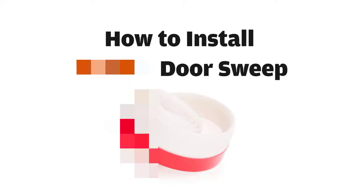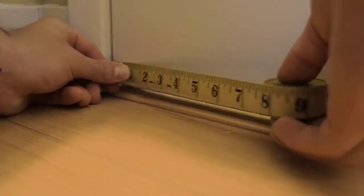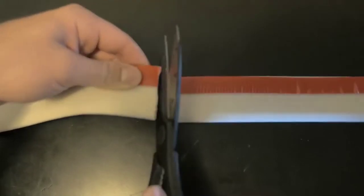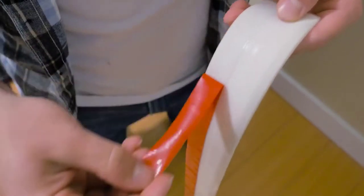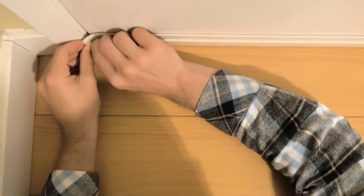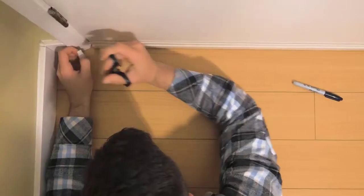Door sweep. Step 1. Measure the door out with a measuring tape. Step 2. Mark down the door width on the sweep and cut it to that measurement. Step 3. Remove the tape and carefully apply the sweep to the door, aiming to make an airtight seal between the door and floor when shut. Step 4. Cut away any excess material for a perfect fit.